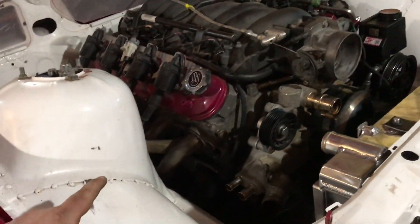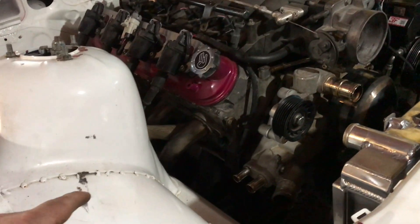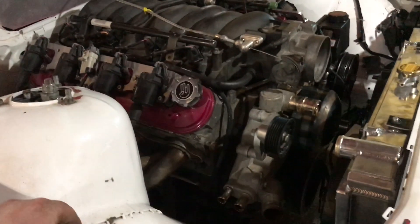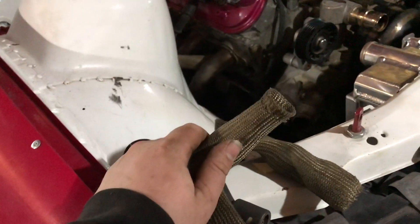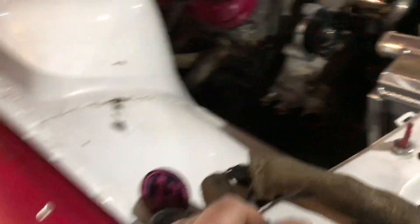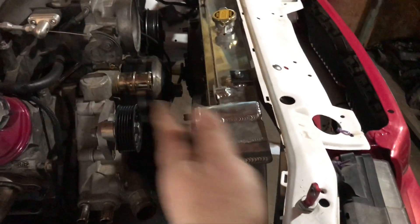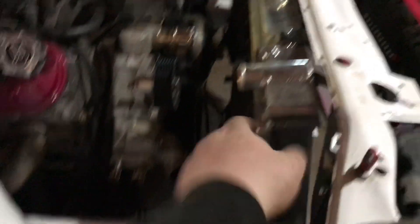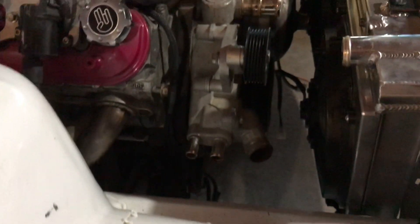Alright, so I know it's been a long time since I updated you guys last on this motor. Me and Tyler, we got both heads torqued down. I got all the accessories and everything back on the motor. I'm just putting on the last coil pack and plug wires right now. Sebastian and I made this radiator bracket — it's a little V'd in. The bottom is pushed towards the front a little bit just so you get a little bit more clearance between the crank and everything with the fans and the radiator.